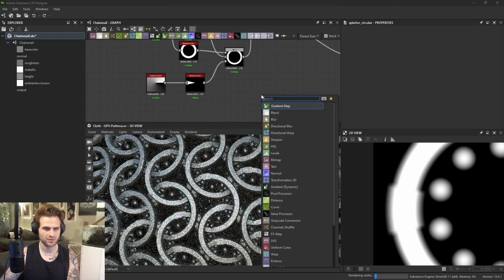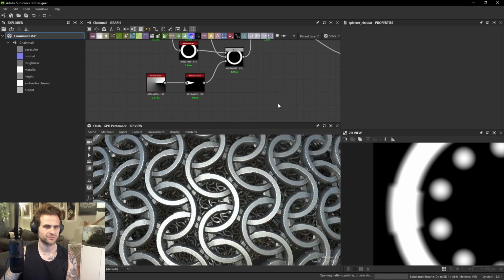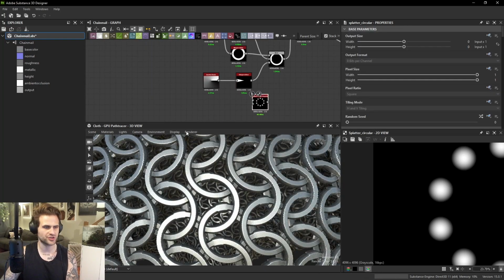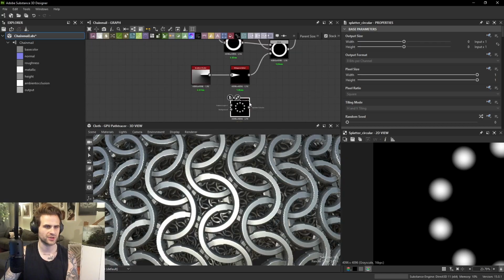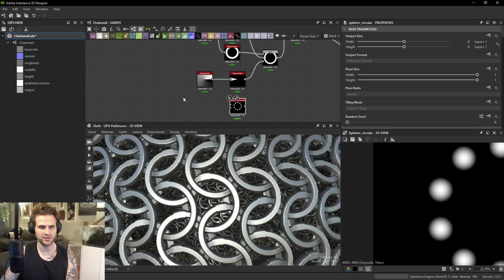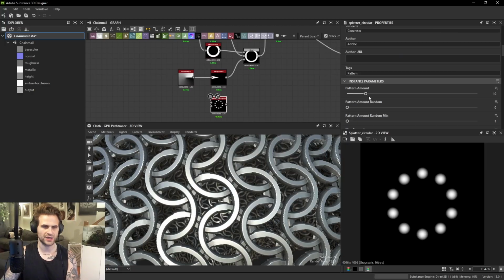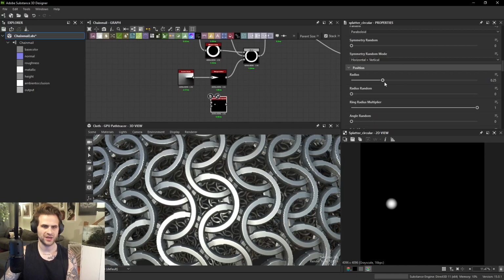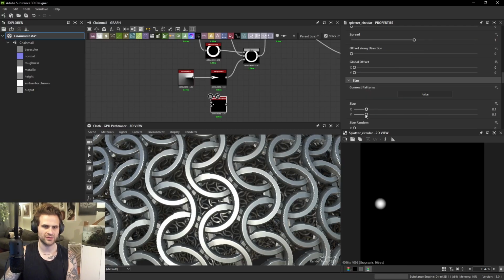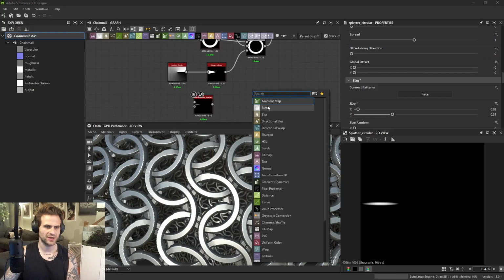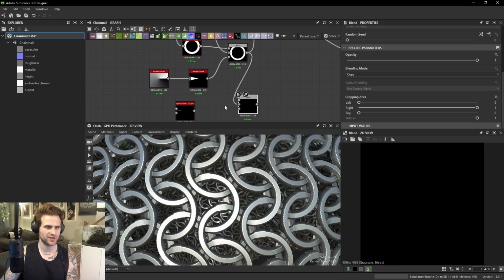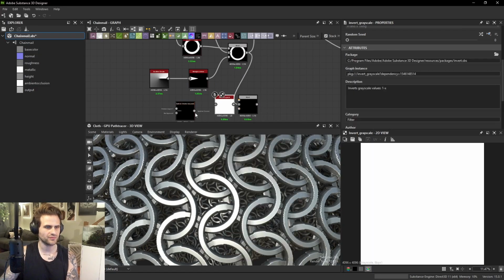We don't want it there. I'm just going to make one of them and move the radius out a bit and make this really long and thin. And I'm just going to invert this and multiply it from our shape here. Like this.